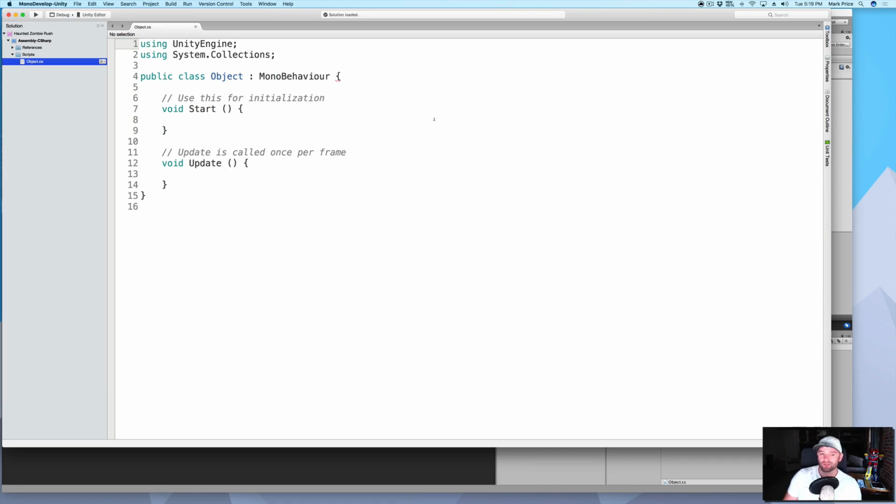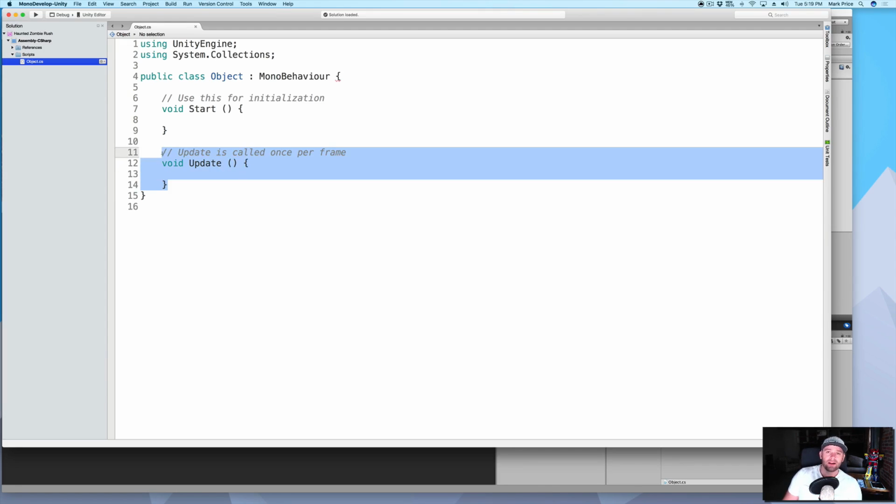So first things first, how do we move something? Well, we know that the update function right here is called once per frame, which means that this is where things are going to get moved. Depending on the frame rate of your game, it's called multiple times a second. It's very similar to the original motion pictures when they first started making movies.